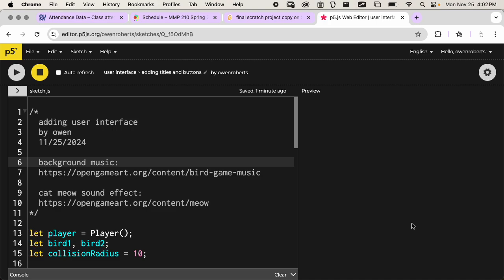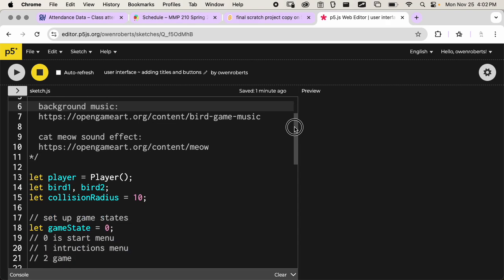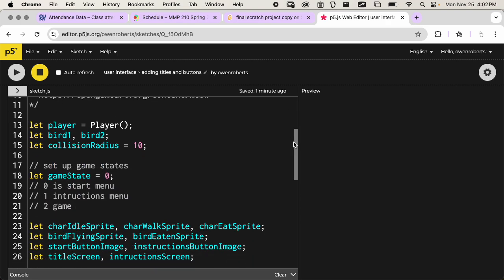Okay, so we just want to display a score in the game scene. And so with the score, this is sort of part of our user interface in that it's not part of the game world, but it's going to go in the game scene. And we're just going to update the score. In my example game, the score is just going to reflect the number of birds that the player has eaten.